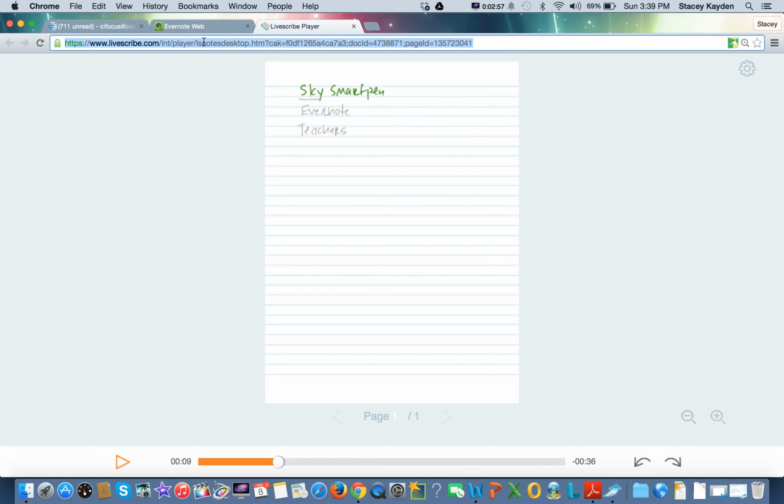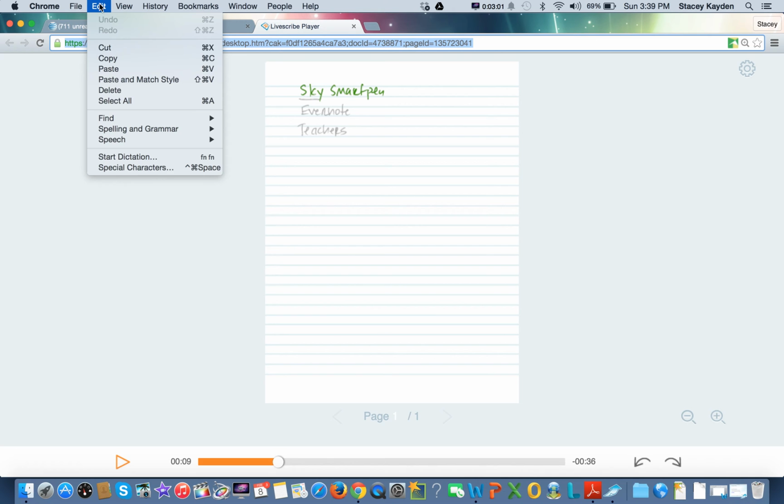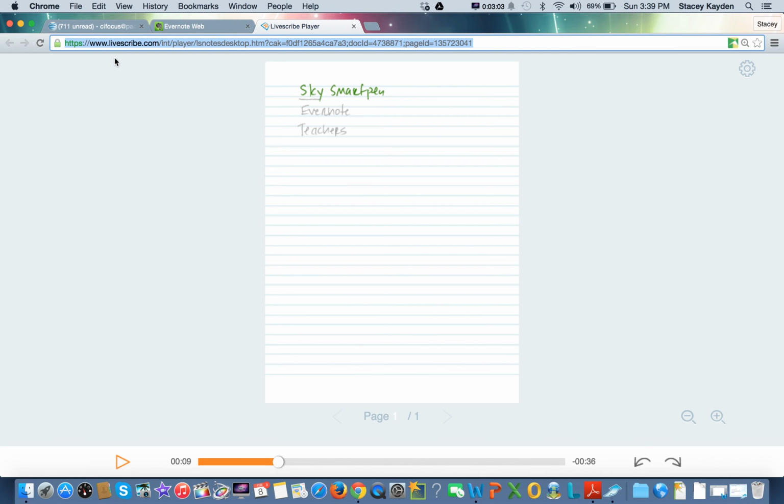So I'm going to select it, just highlighting it like I just did. Then I'm going to go to Edit and copy it. Okay, then I'm going to go to wherever I want to place that link. It could be in my teacher website. It could be in an email that I'm sending out to other students, to other teachers, whoever I want to send it to. Or maybe I'm going to put it onto a Word doc and create an index of all of my class assignments. Or maybe it'll be a Google Doc.